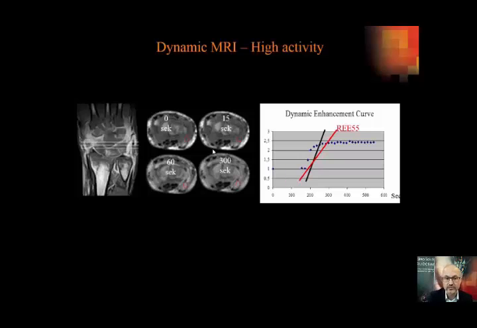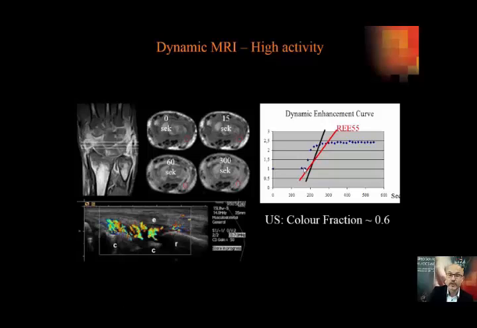And from the patients with high disease activity from before, you saw here an example of 0, 15, and 300 seconds. If you place a ROI in this region, eyeballing the data, you will have a very steep enhancement curve. But what the data previously also showed is that if you choose your slope of the curve 55 seconds after it began to enhance, then you had the best correlation to histology. But the problem with this approach is that you underestimate the high degrees of inflammation, because here you can see that the true curve has a much steeper inflow than if you draw the curve after 55 seconds of when enhancement begins. And this corresponds very well to a very high Doppler activity in the patients.